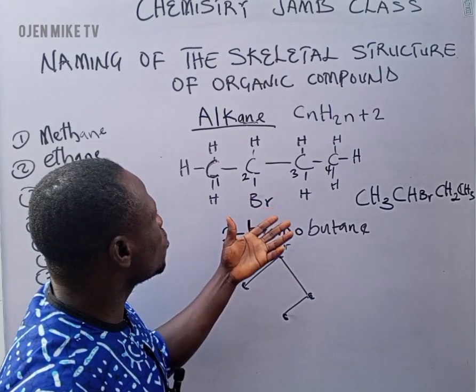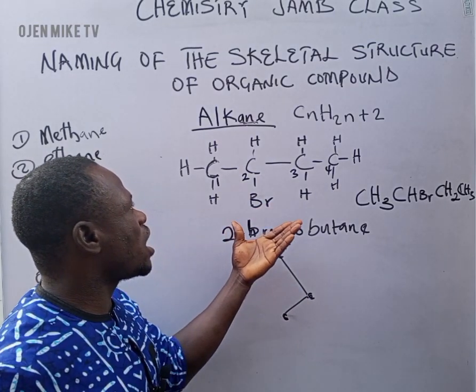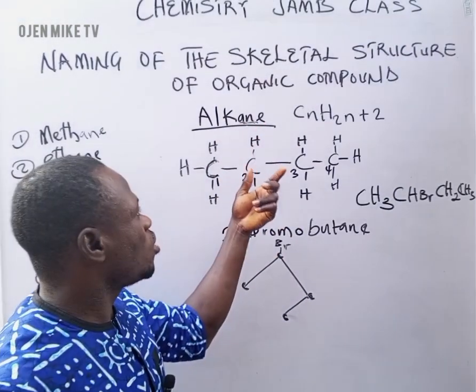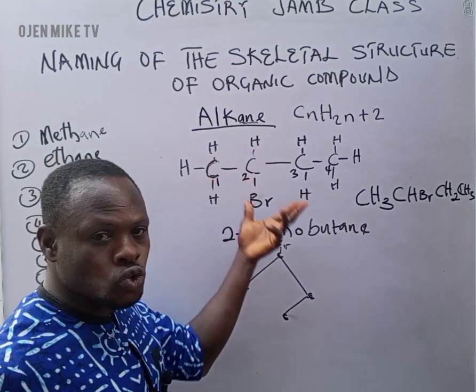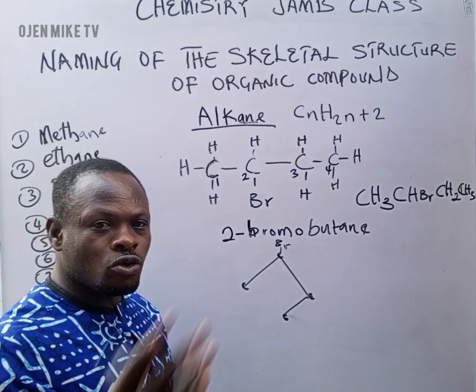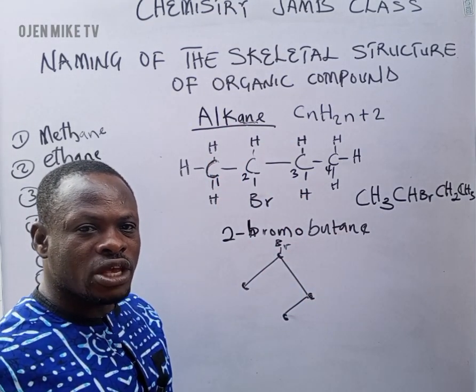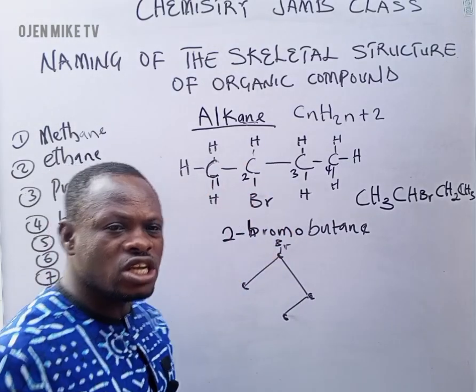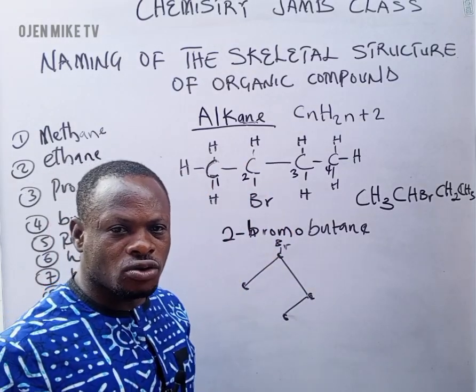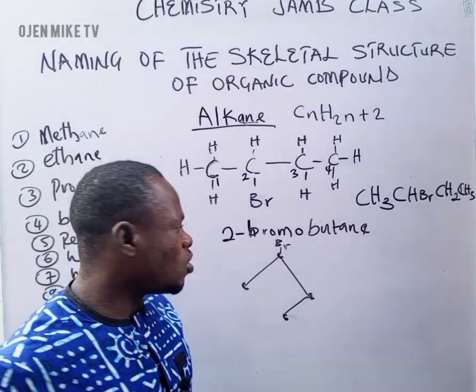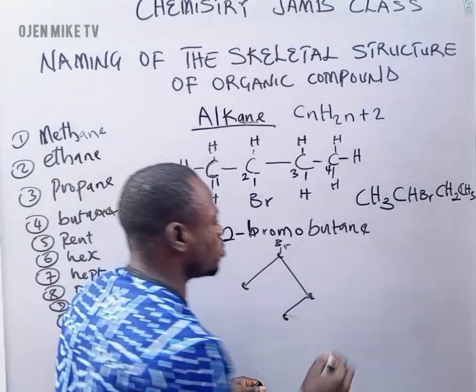In our next video, we are going to consider this is video 1. We are still going to consider video 2, that is for alkane. Then we go to video 3, which will be what? Organic chemistry. We are going to consider all the lists before you write your JAMB, so that before you write your JAMB, you already know how to name organic compounds. You do this one for me.